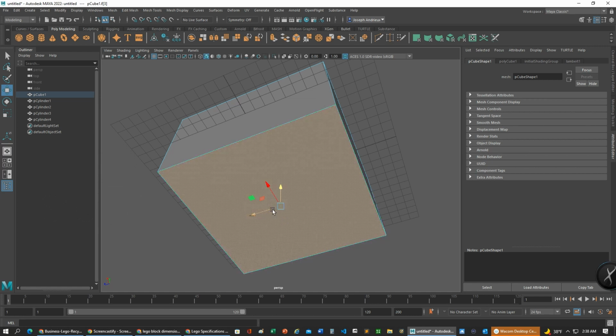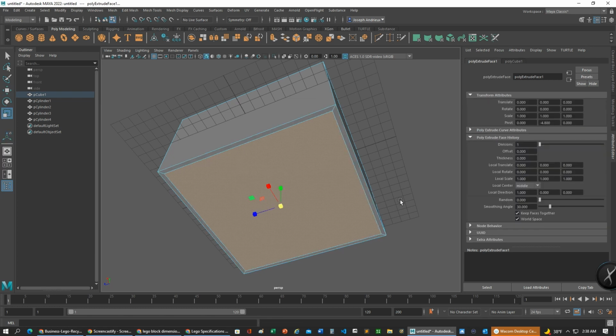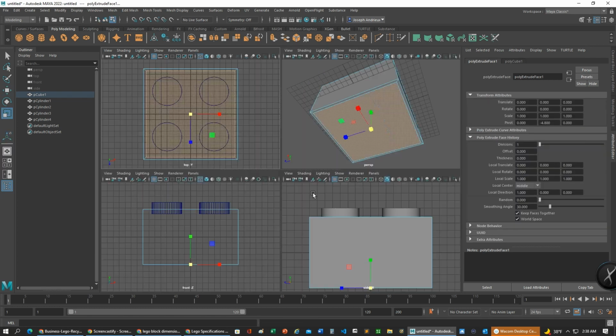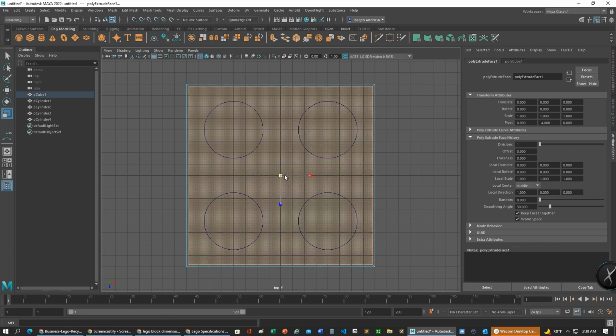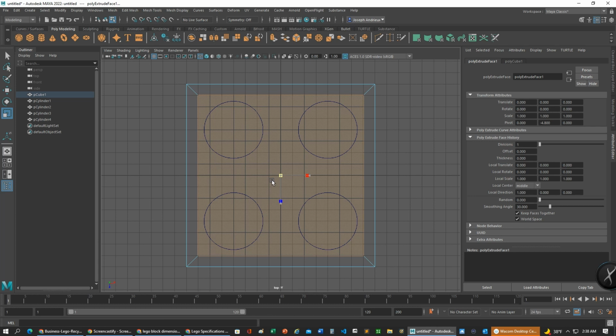And then I'm going to use the scale tool to shrink it. I remember the block, it's like a 1. So it's like 1 unit. So if I'm shrinking it, I'm like, right about there. We're shrinking it right there. Okay, that's pretty good. So let's go back.